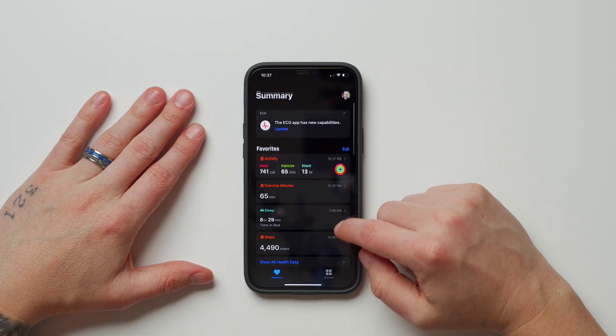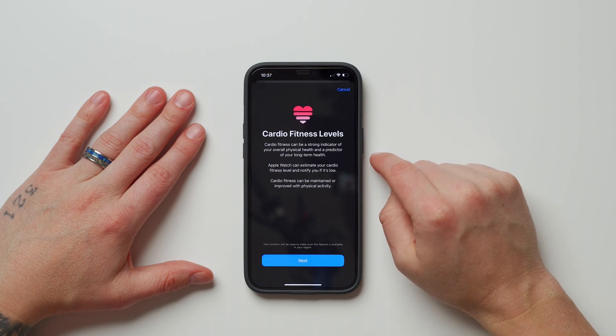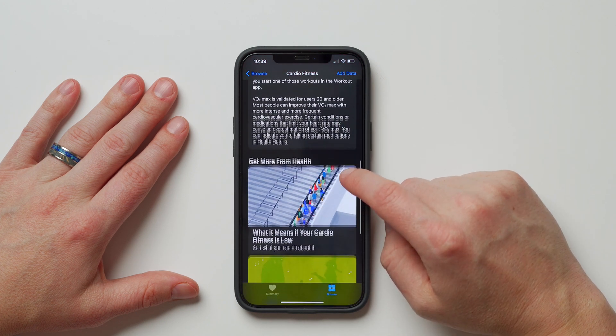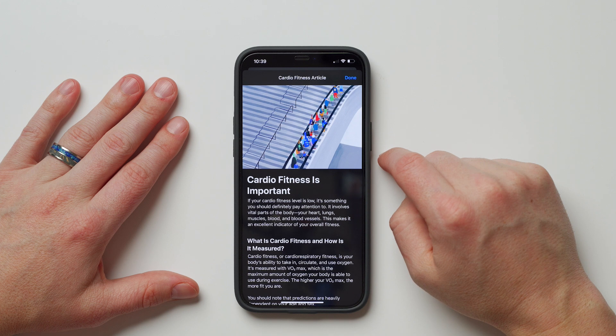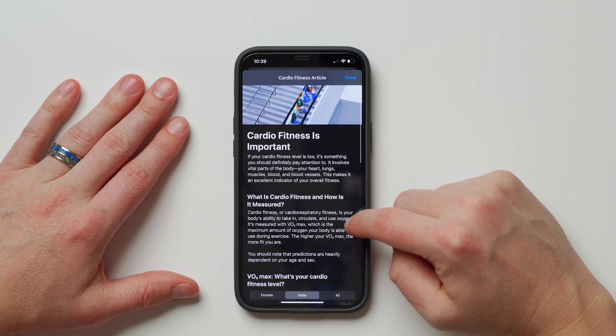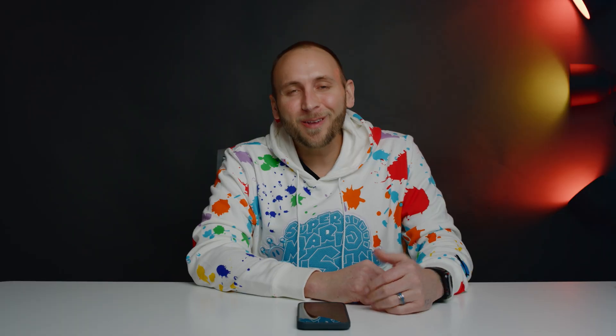Next up is a feature for Apple Watch that requires iOS 14.3: Cardio Fitness. This measures VO2 max — the maximum amount of oxygen your body can consume during exercise. The iPhone and Apple Watch can send notifications about VO2 max fluctuations over time, helping you chart your overall fitness level and gains. Cardio Fitness can be accessed through a new trend in the Activity app and set up in the Health app; it's available for users age 20 and above.